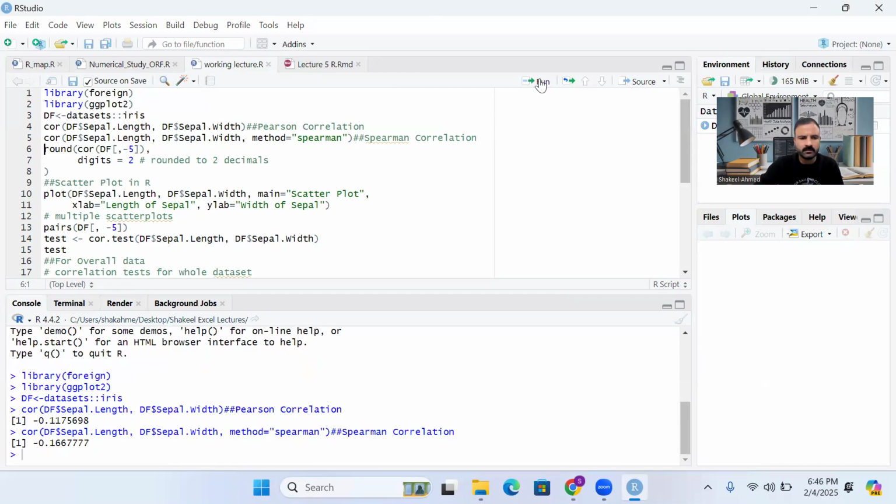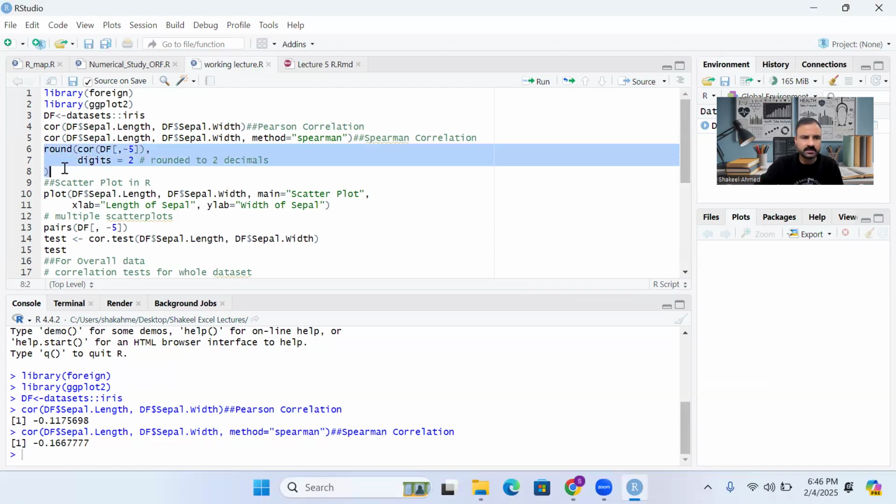And then we can find the Spearman correlation, that is a non-parametric version of the correlation coefficient, an estimate of the correlation coefficient that is obtained from the rank data. Basically, for Pearson correlation, we should have data on the ratio scale, but when the data is not on the ratio scale, and we at least have rankings, we can find the Spearman correlation. So this is a non-parametric version of this.